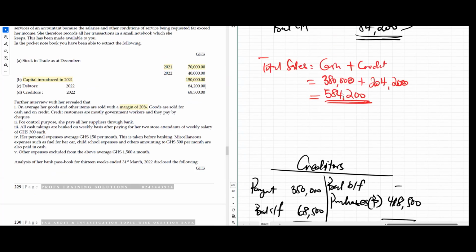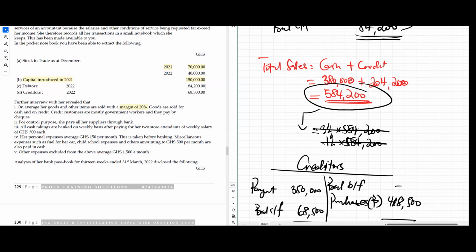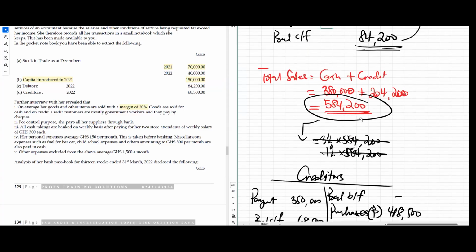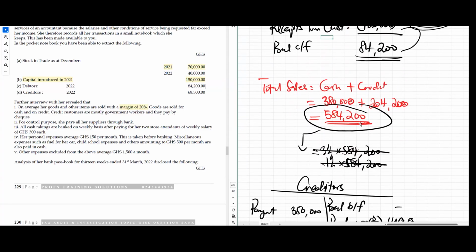But here it was more about the sales because she was on a flat rate scheme. Now we don't use flat rate. So previously, based on this question, we would have just taken 3% on this 584,200. And then we'll do COVID of 1% on this 584,200. Do you all remember? But now COVID is no more. Flat rate scheme is no more. So this question, let's assume and use the standard. Does it meet the threshold in the new Act? Or we shouldn't consider that? It doesn't meet the threshold, yes. But somebody can voluntarily also apply. But this one, it doesn't meet the threshold, do you get it?